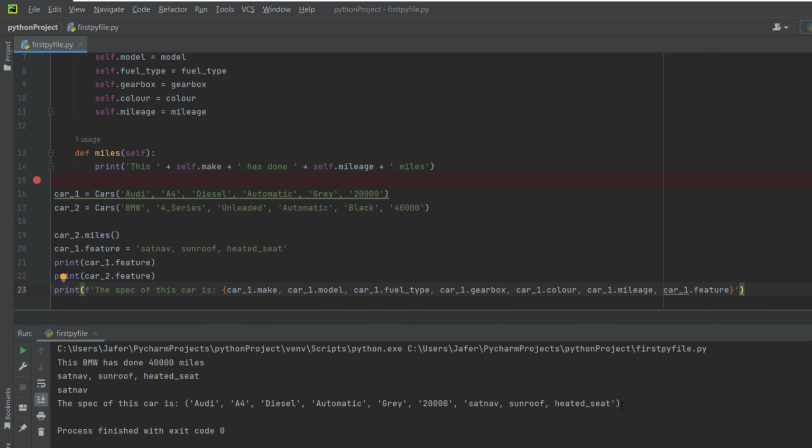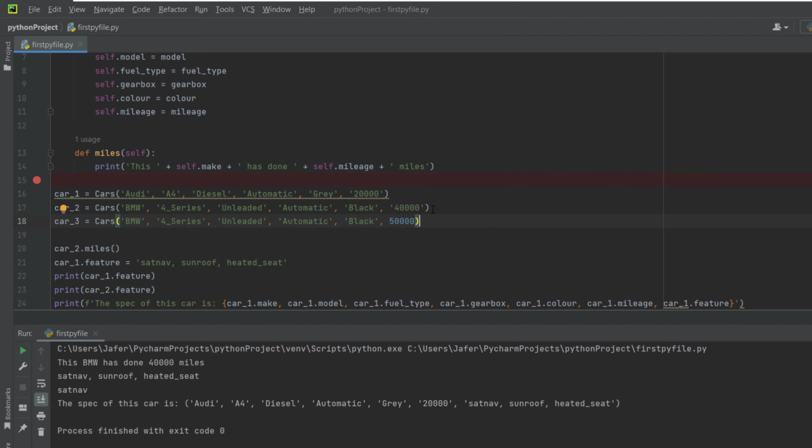Now let's build on this class one more time and add another method. Let's say we wanted to have some method to increase the mileage every time the miles increase. In fact, let's create a new instance for this, car 3, and add the miles as a number rather than a string, without the quotes, so we can do some real mathematical operations on numbers, not strings, unlike car 1 and car 2. So let's paste car 3 here, and we can see car 3 has 50,000 miles, and it's without the quotes. So Python has interpreted this as an integer value and not a string like the other two.